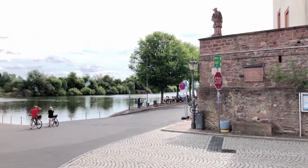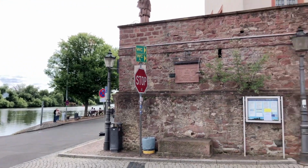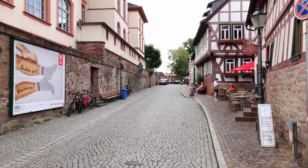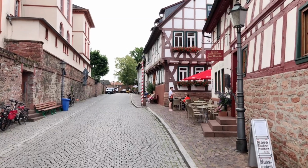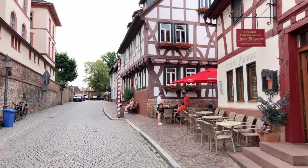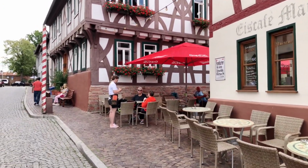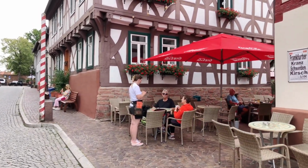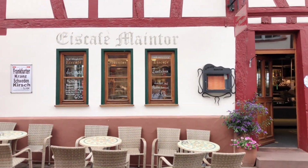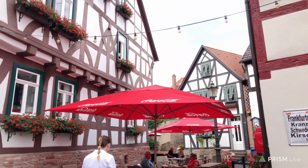So another really important point in Seligenstadt is ice cream. Seligenstadt's famous for it. There are numerous places which have established themselves as one of the best ice cream places. One of them is here. On the weekends, honestly, at the moment there's nobody here. But on the weekend, it's just chock-a-block with people. You have queues of people queuing up. You can't get a seat here, but people love their ice cream, especially ice cream arrangements. It's a beautiful little building. Look at that. It's just a darling little thing. And again, if you come during the week, you'll be able to see the place in its best glory.